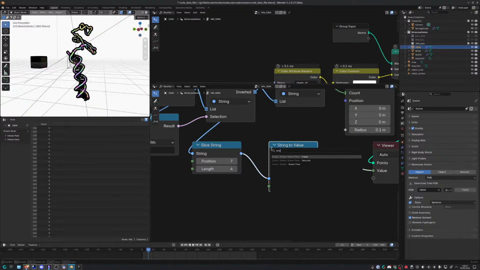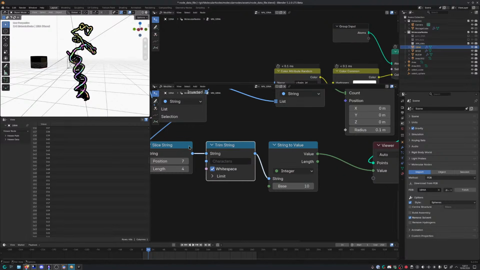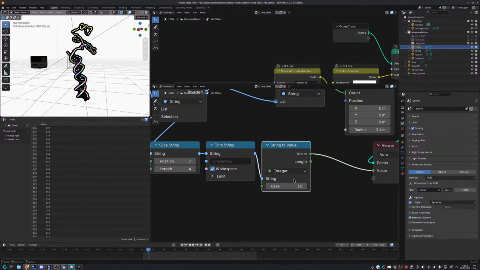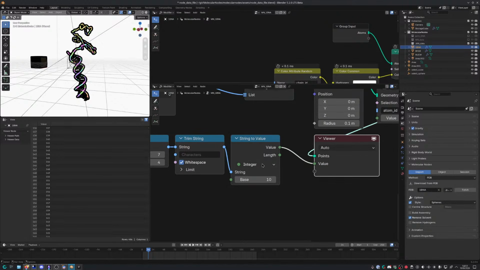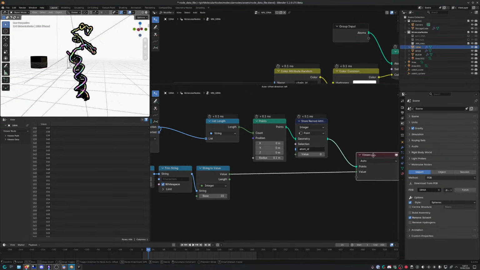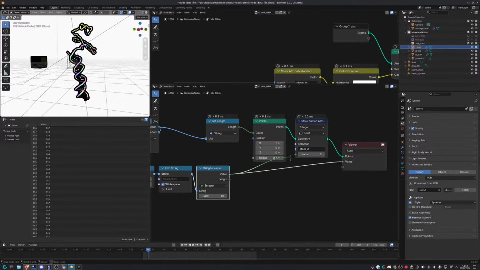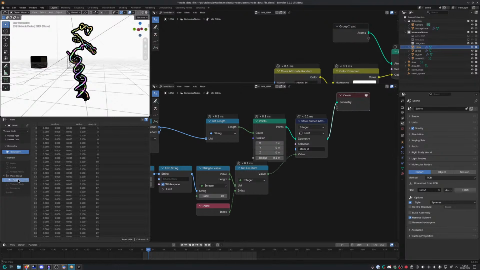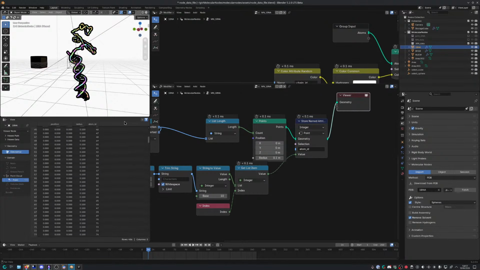That's trim. There we go. And that goes in there. Get list item, index, that works already. Ridiculous.